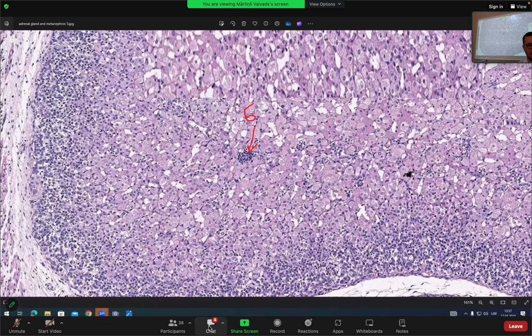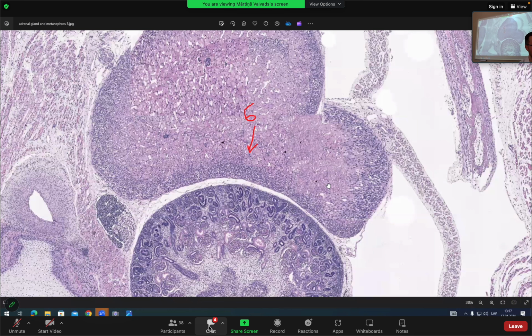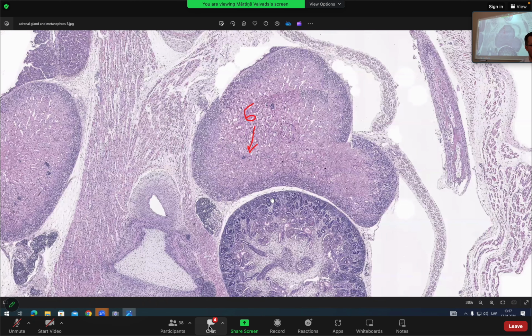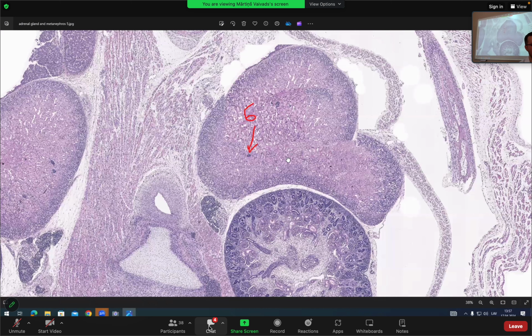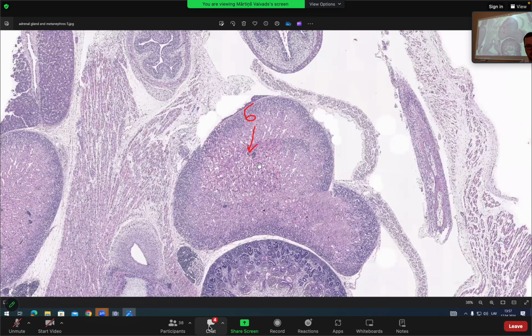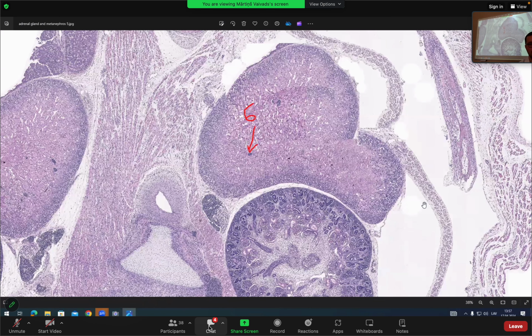Here, where I'm pointing, number 6, it's inside the adrenal gland. So these dark spots, that's a migrating neural crest cell group inside the adrenal gland. From these cells, the medulla will develop. So medulla will develop here. Number 6, migrating neural crest cells. This is a special type of structure. It's not always visible, but sometimes for those who might get the exam, this might be asked. That's why I'm telling you this.